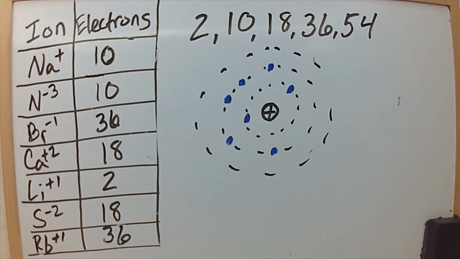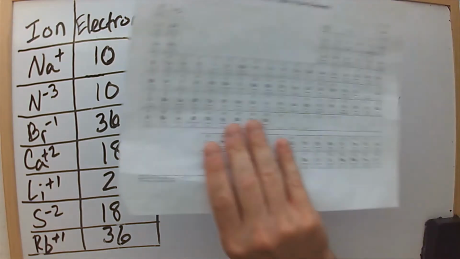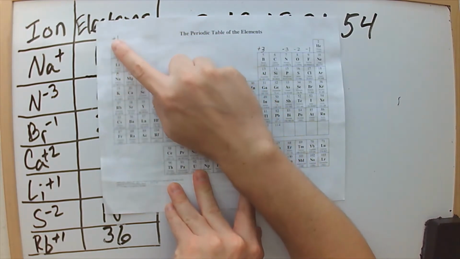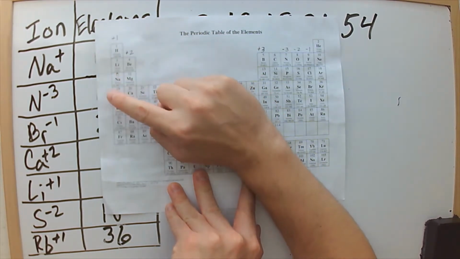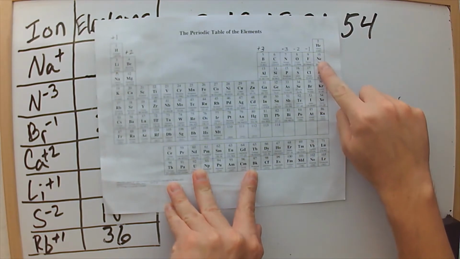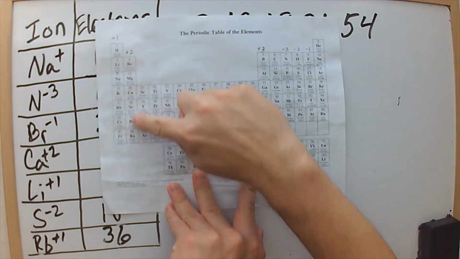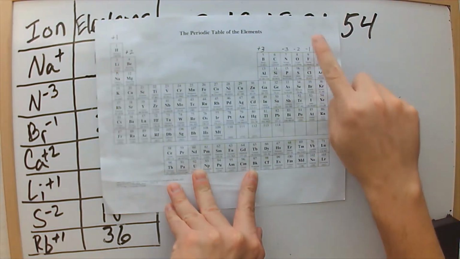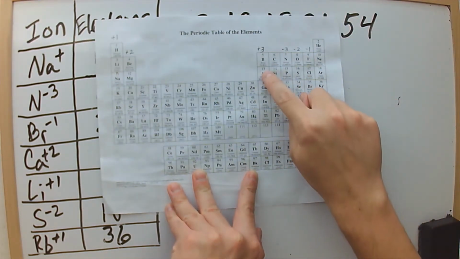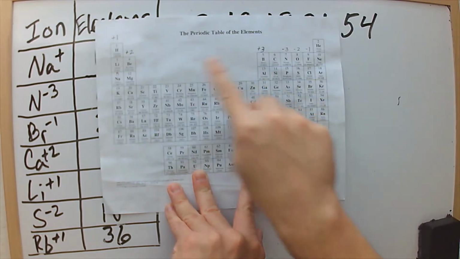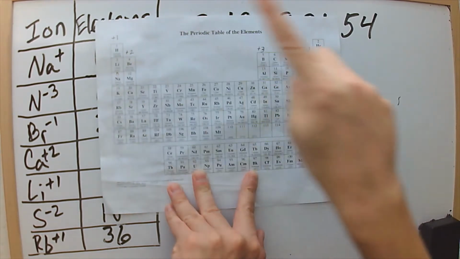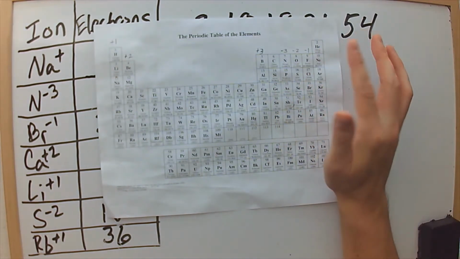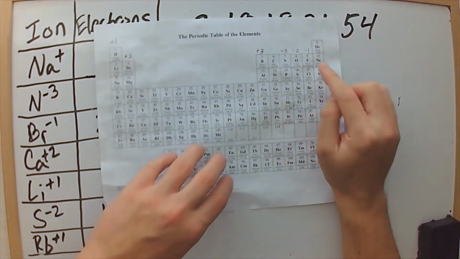So if we look at the periodic table, everything in this column has a +1 ionic charge, because they all want to lose 1 electron to come this way. These all have a +2 charge, because they want to lose 2. These, basically aluminum, have a +3, because it's going to lose 1, 2, 3. Carbon's column isn't really a part of this. It doesn't really do the ionic thing, so we're going to skip that for now.